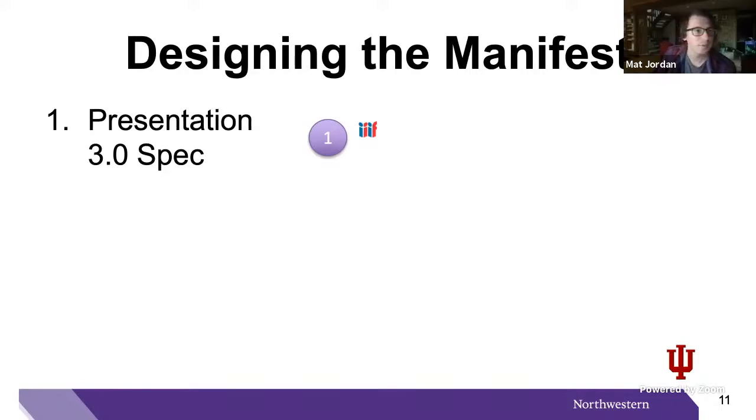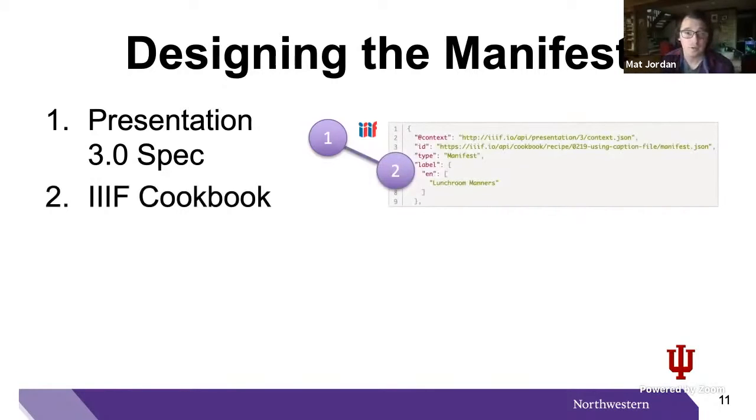And one thing that really helps me is the IIIF cookbook that's available on the IIIF website and in GitHub, and the recipes there. These are immensely helpful. For one, I believe it was either yesterday or the day before, folks at IU were talking about the IIIF React Media Player, and a lot of my inspiration has come from a recipe that, I think, helped model both that player and this player. And it's been around since earlier this year, and it basically prescribes how one should construct a video or a sound manifest with a supplementing transcript.